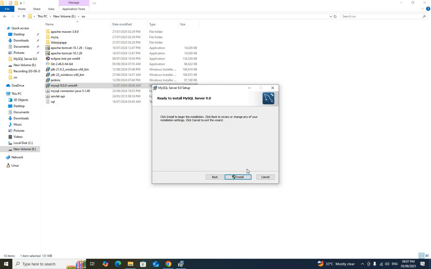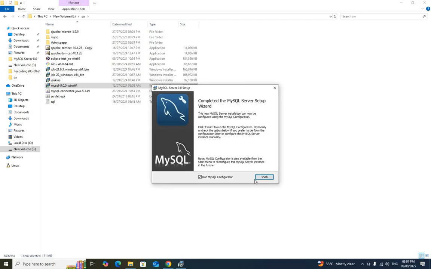It will ask at the beginning. Press yes. Press finish. It is asking to run the configurator file. Press yes.